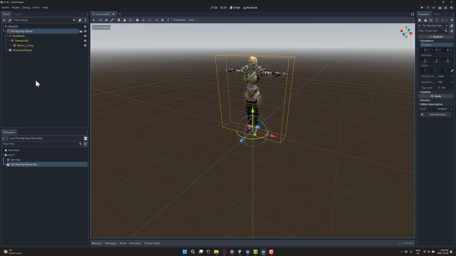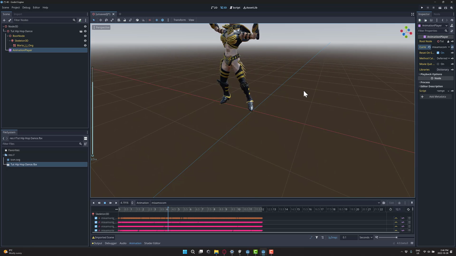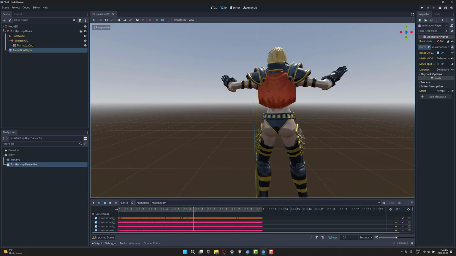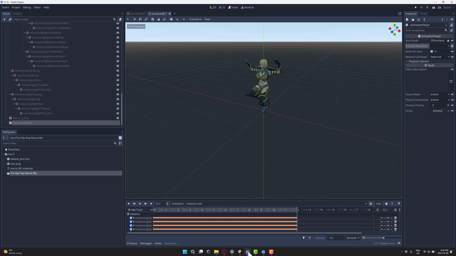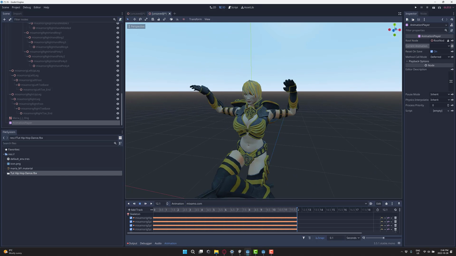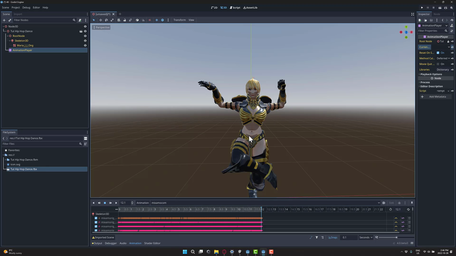And again, let's go ahead and check out the animation player on this guy, and you will find your animations came in just fine. So for some reason, I think it might just be the default rendering settings. It comes in looking a little bit better than this one. Maybe just, yeah, it's just default rendering settings. So default rendering settings in Godot 3.5 were very washed out, unfortunately. So that is how you bring an object in.